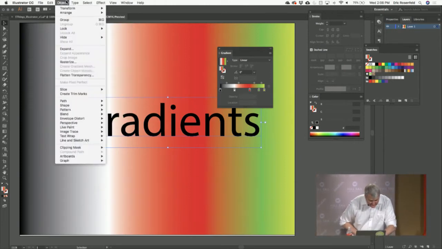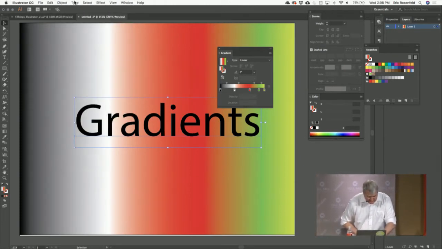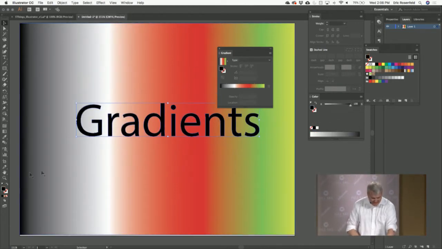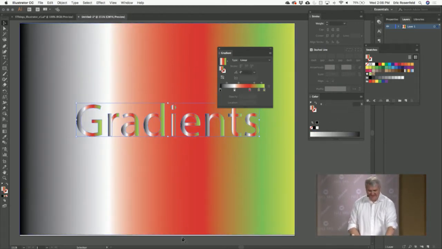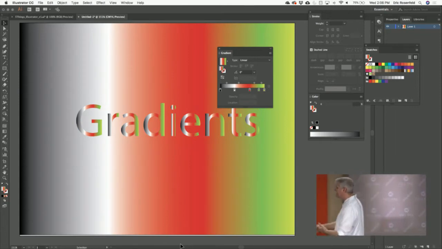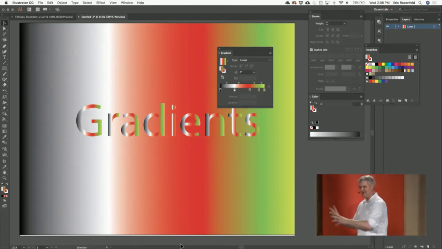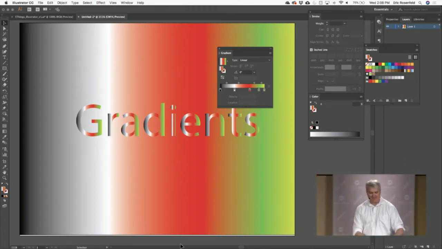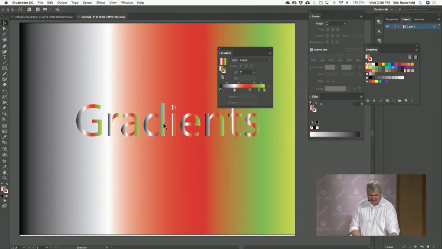I'm losing it. Command-Shift-O is the hotkey, and I've used the hotkey. Oh, there we go, right there. Sorry, create outlines. And now I can put a gradient in there. So gradients in backgrounds are really hard, and gradients in type are really hard visually. So if you're ever going to do gradients in type, you actually want to take that gradient.